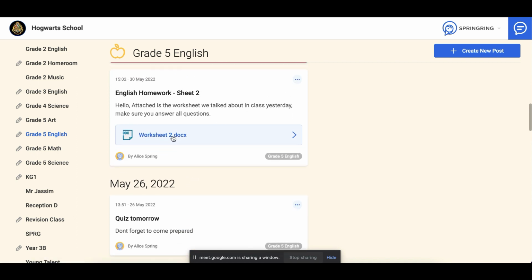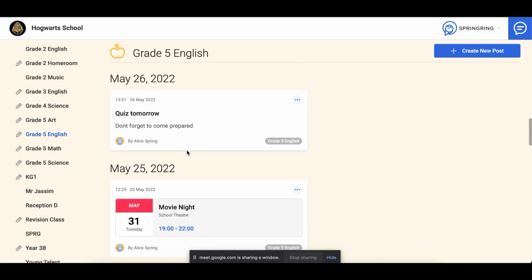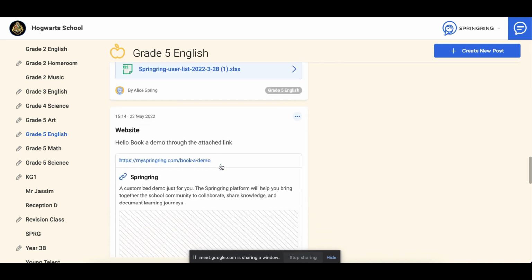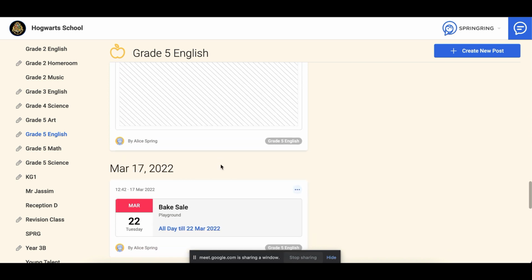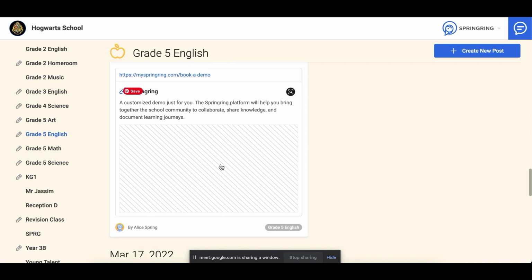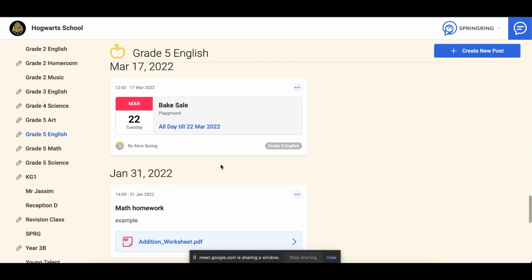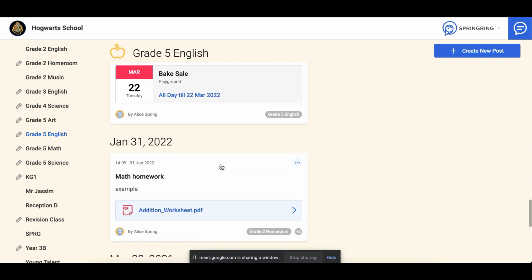You can see a post with a document, an attachment, and a lot of people use event posts and normal text posts to communicate with their students, but there are many ways to communicate with your class, including adding a link post, and people use that a lot for Zoom classes, Google Classroom classes. It's really like the sky is the limit for teachers to communicate with their students here.